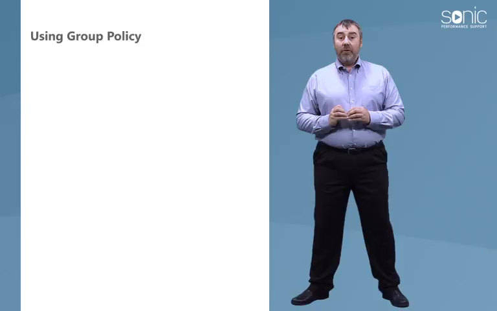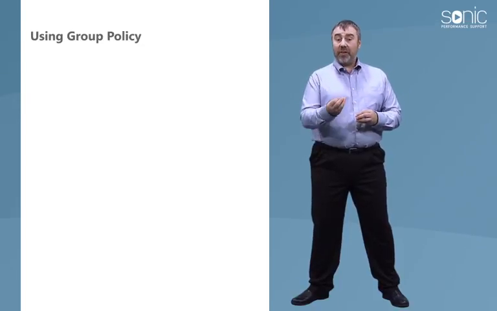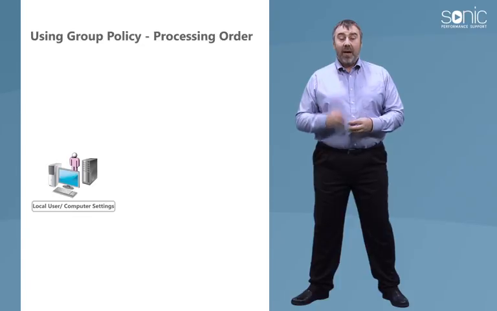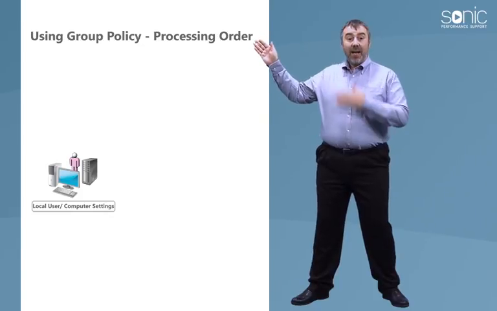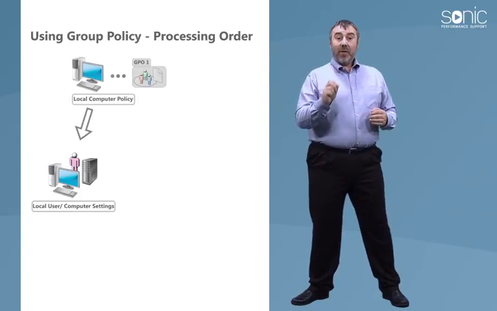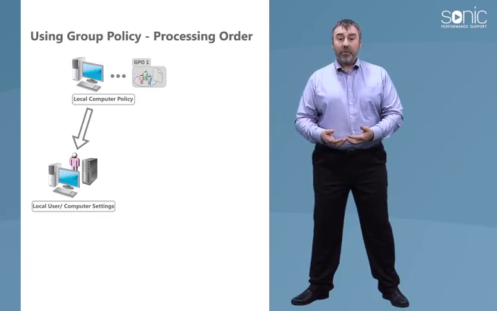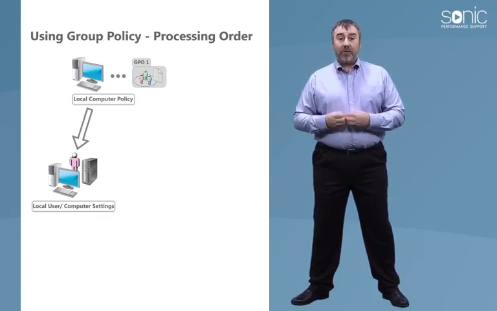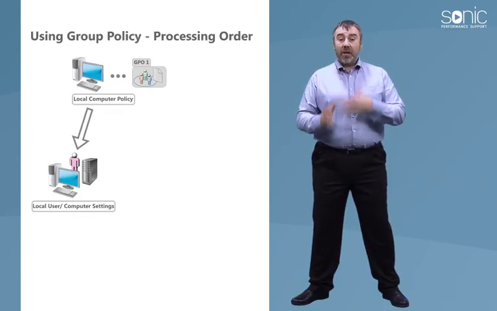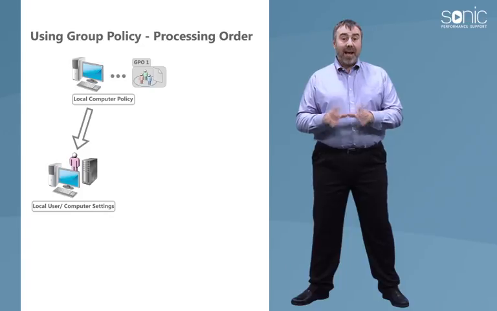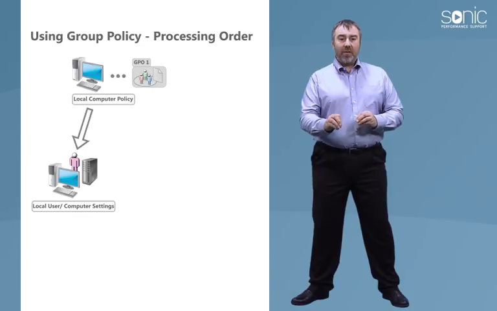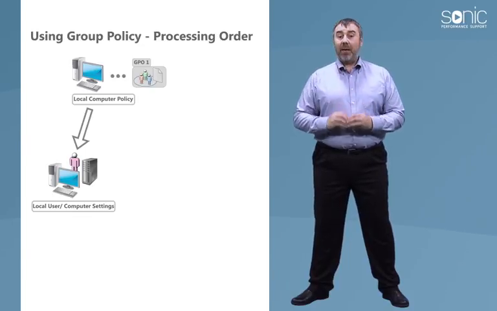One of the things that we have to get used to, though, with GPOs or Group Policy objects is their processing order, and they follow a very strict processing order. We can see that here in this presentation, where right at the very top we have the Group Policy settings from the local computer. Imagine, if you will, that this local computer has just been bought from the manufacturer, pulled out of the box, put onto the desk and fired up. There's going to be no security policy applied to that machine at all at that stage, and that's not good. So we need to control the security settings and the overall policy of that machine.